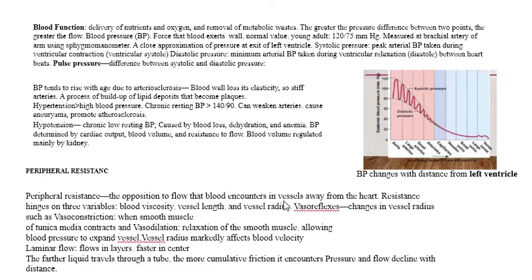For peripheral resistance, the opposition to flow, there is usually a resistance to the blood by the wall of the vessel away from the heart. Resistance hinges on three variables: the blood viscosity, when there is increased viscosity the resistance increases; the length of the vessel, when the length is long the resistance is greater with the remote distance; and the radius of the vessel, whether the lumen is large or not.